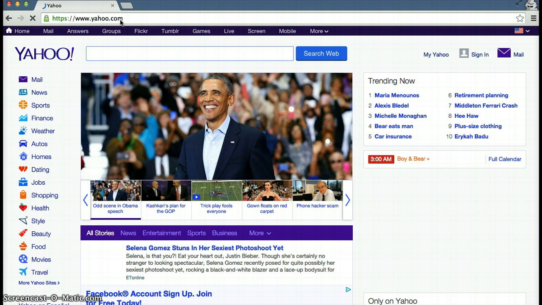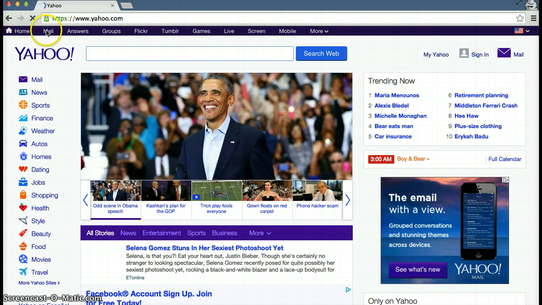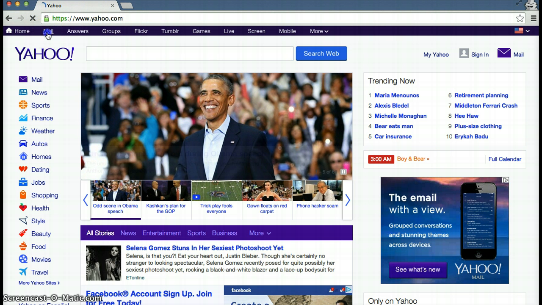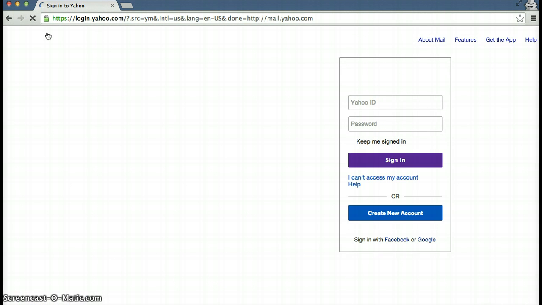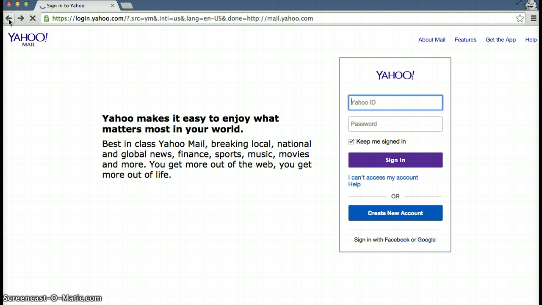Other pages in a website or a web application are usually called sub-pages. For instance, we can go into a mail. So if you have a mail account on Yahoo, you can easily access that sub-page. So if we click back here, we can go back to our home page.